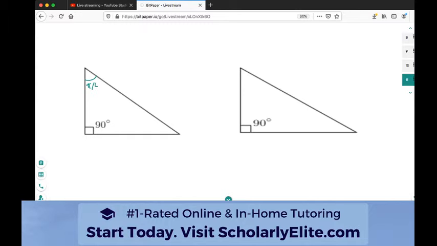So this is going to be pi by 4, which can also be described as 45 degrees. Then we've got pi by 4 here as well. And we know that this is root 2, this is 1, that's 1 as well.